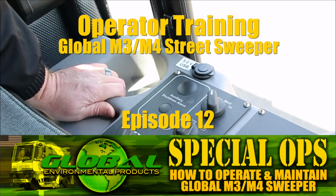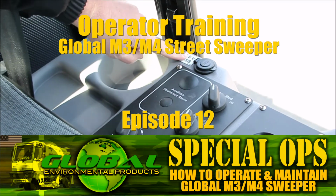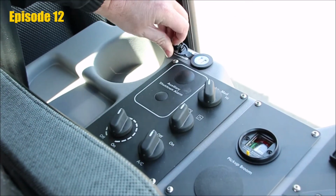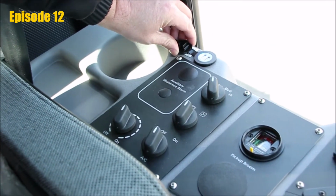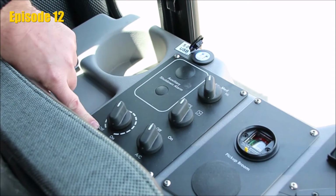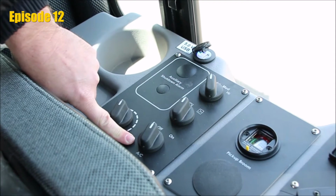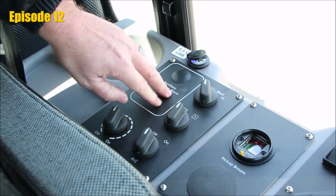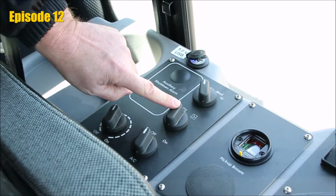Preparation to drive out to the job site. Make note of where your 5-volt USB chargers are located for anything that you would plug in, phone, radio, whatever that may be. You're going to notice your heat control, your air conditioning control, your pressurized cab air recirculation control. This control, I would like you to pay attention.